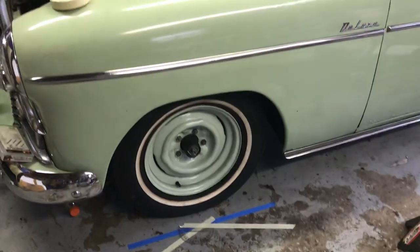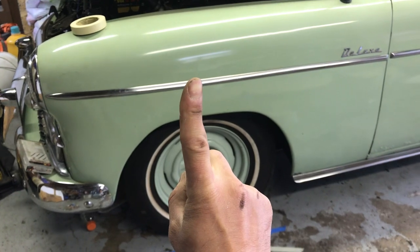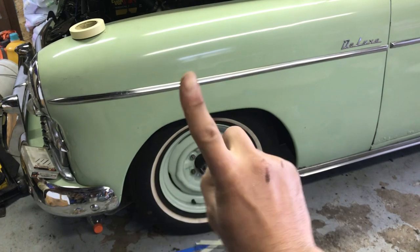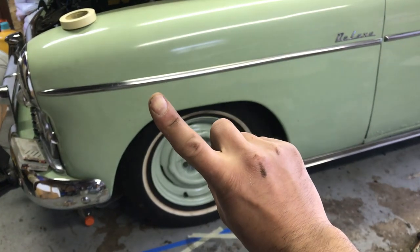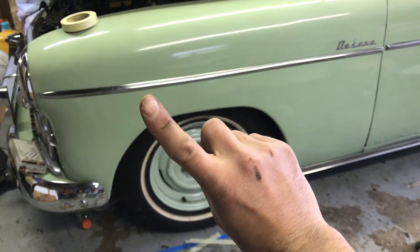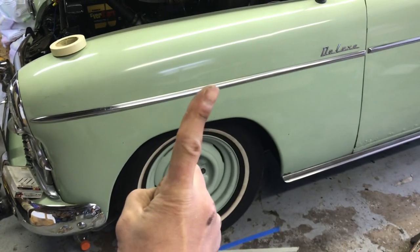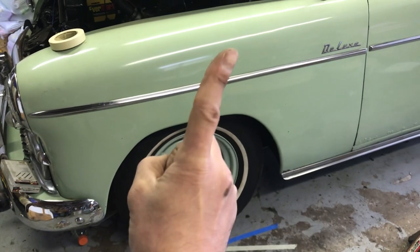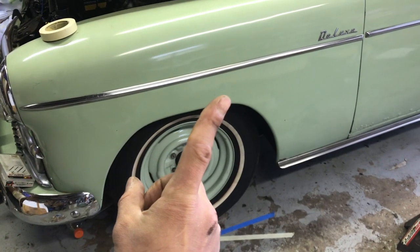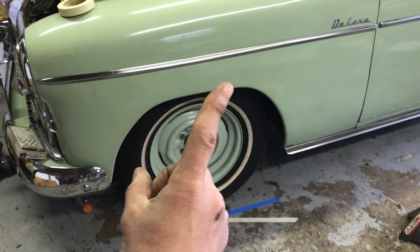But caster has to do with the angle. If you were to look at the king pin, or a line through the bottom ball joint and top ball joint, caster is the degree to which it tips back or forward. Think of a shopping cart — the wheel is kind of behind the pivot point connected to the cart, and that allows the wheels to turn really easy, but if you run with the shopping cart they wobble. If you look at a bicycle or motorcycle, it's the extreme opposite where the wheel is way out in front of the pivot where it's connected to the vehicle, so it has extreme stability at high speeds. That's why you could take your hands off the handlebars, but you really couldn't turn the handlebars — you have to lean to turn the bike.